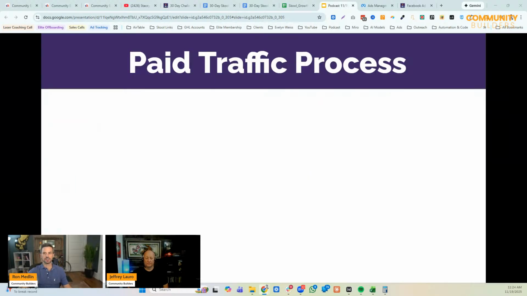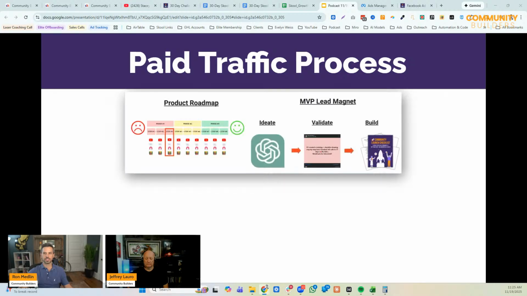So the strategy here is pretty simple. With these ads, we take our product roadmap, which is one of the first things that we have our clients do when they first come in our program, which is really mapping out their step-by-step process that they use to help people, their target audience, get the transformation that they're after. I think this is one of the most important assets you can build in your business, because from there, we can brainstorm a bunch of different lead magnet ideas. We can come up with different trainings for these different phases of their process. And we can use that to promote with ads to get people to join our community.